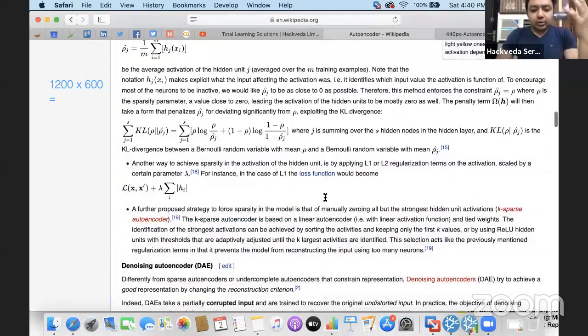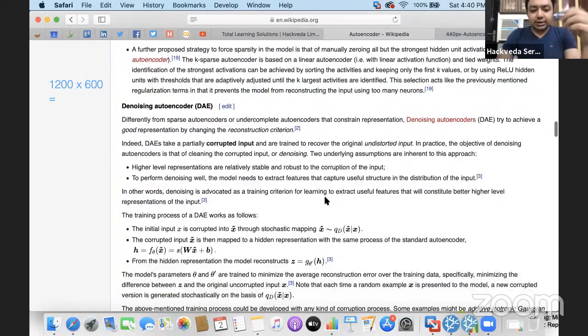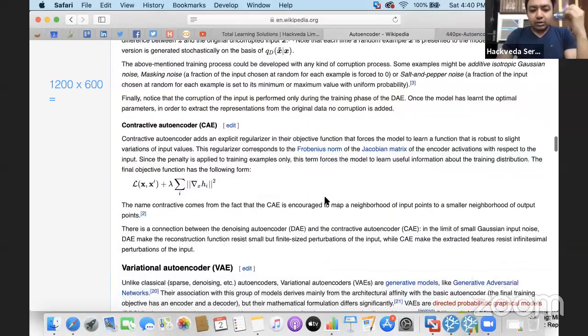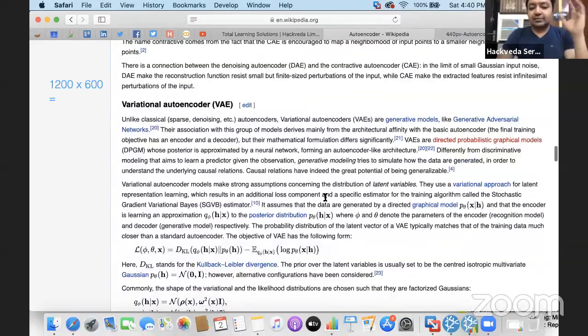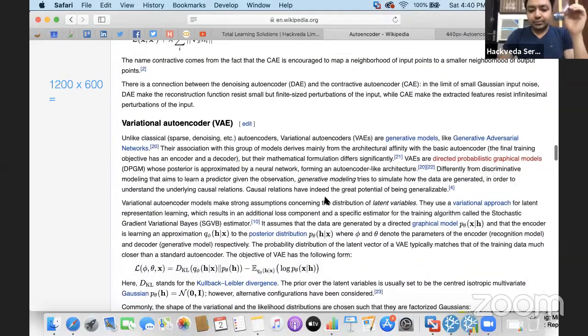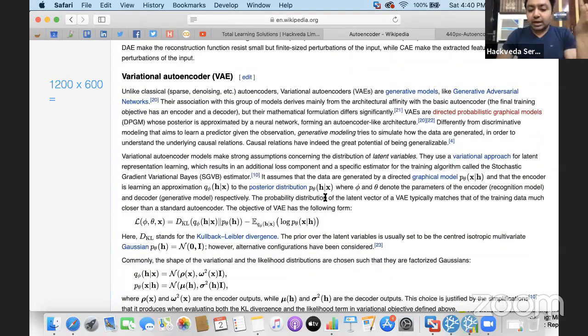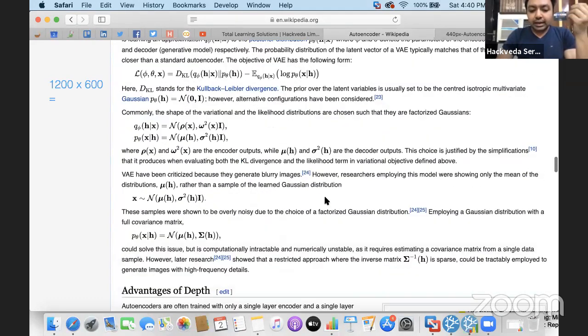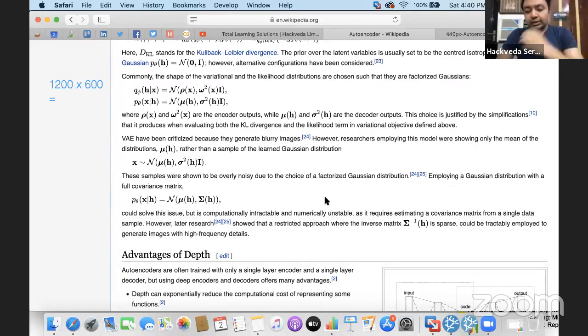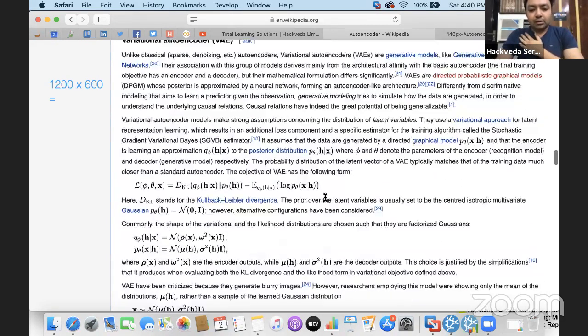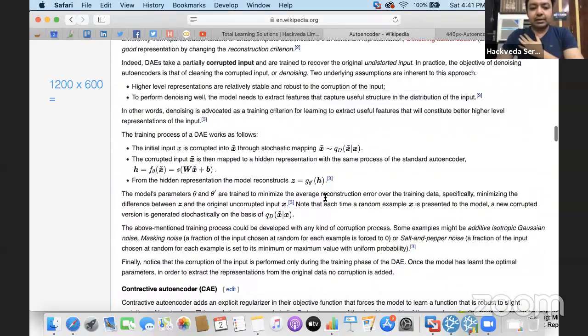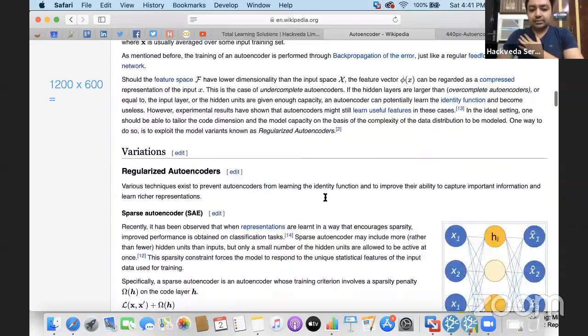There are various autoencoders available: sparse autoencoders, denoising autoencoders, contractive autoencoders, and finally the variational autoencoder. Variational autoencoders are quite important and are considered important in deep learning. We'll reach that concept soon, but initially, let us just implement what an autoencoder is.